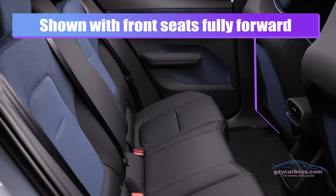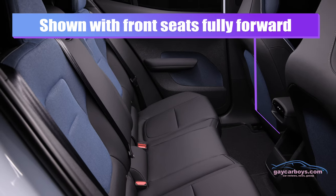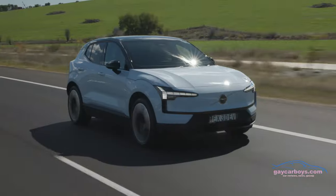But overall, apart from slightly limited rear leg room, and I think you'd be better off thinking of this as a coupe with two occasional seats, I can't fault this car one bit. So that is all this week from the Volvo EX30.